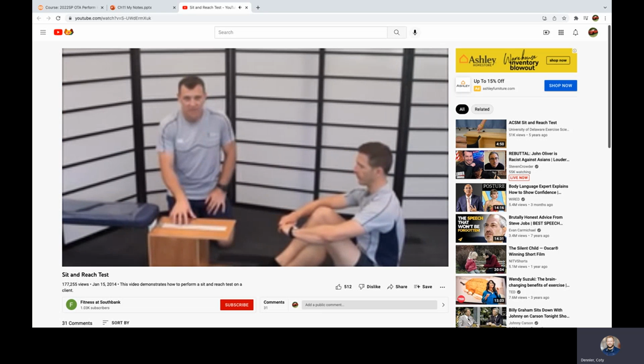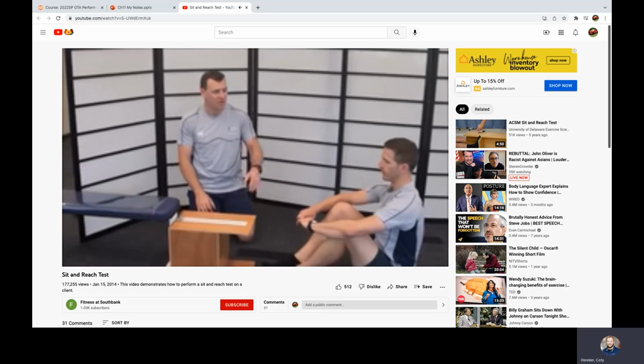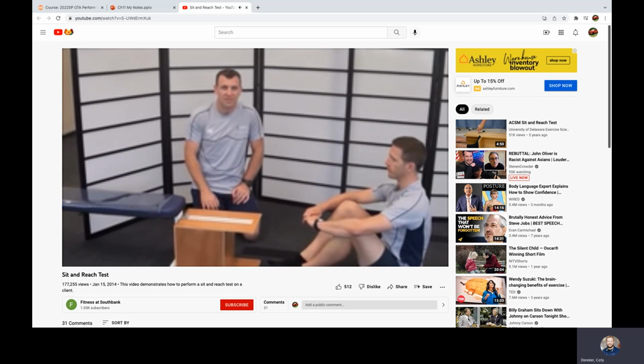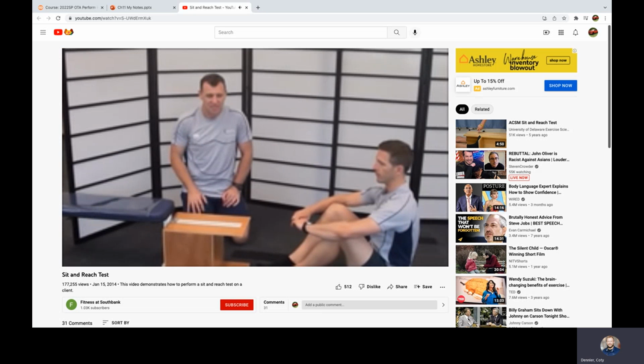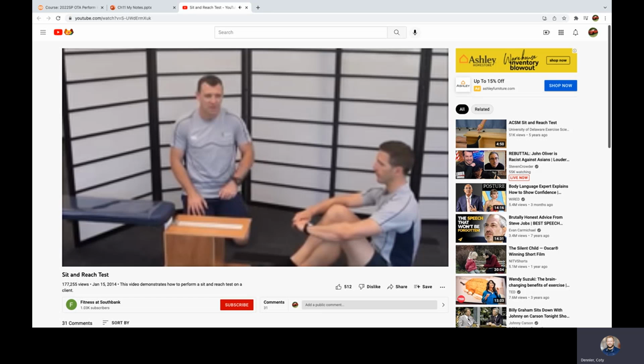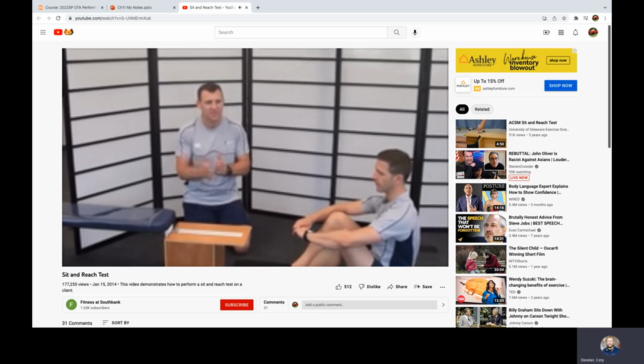And when you're doing any sort of flexibility testing, in this case the sit and reach, we want to make sure that our client is physically warm. So this test should only ever be done after doing aerobic testing. The rules for using this box in a sit and reach test are pretty simple. We want to make sure that our client takes their shoes off, so that we're actually measuring their range through their hamstrings and lower back, not affected by the angle of their ankle.